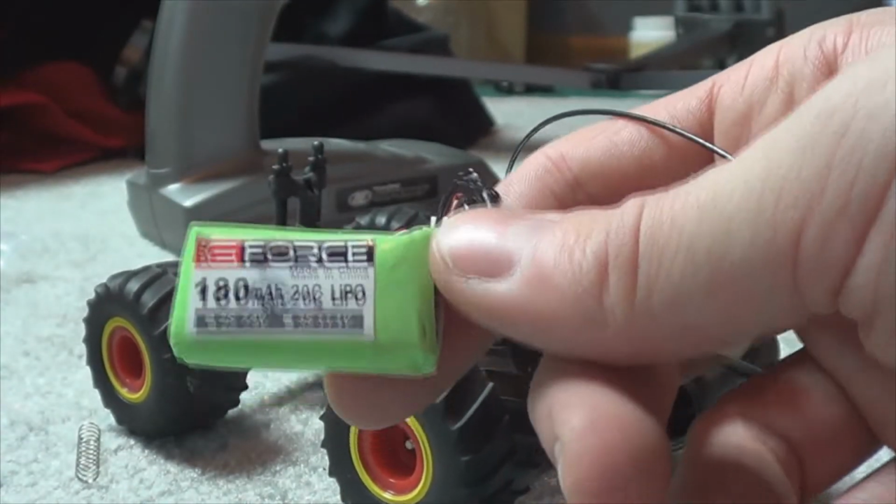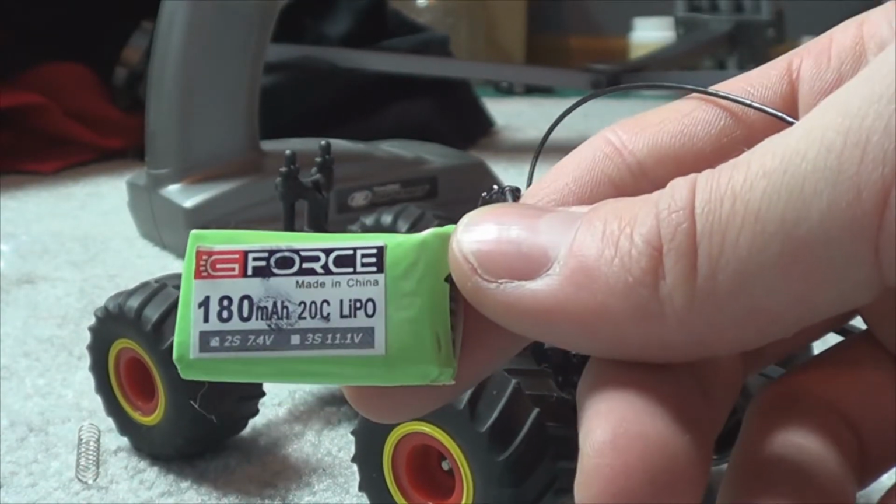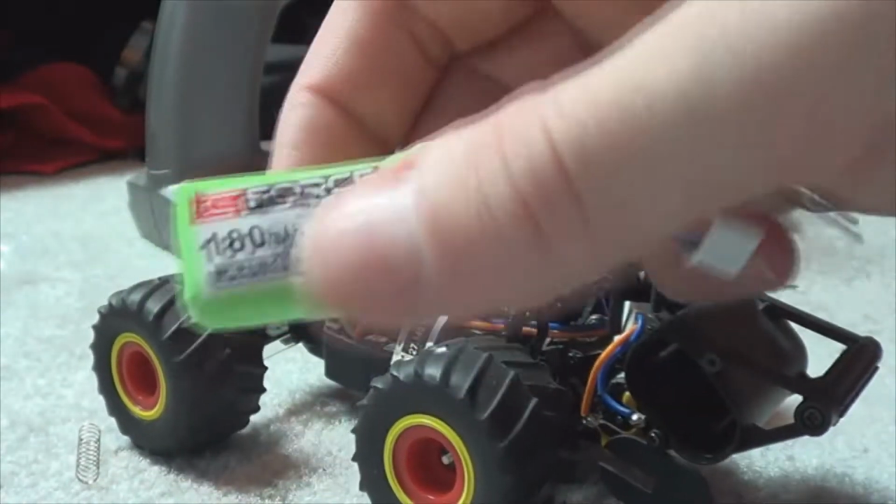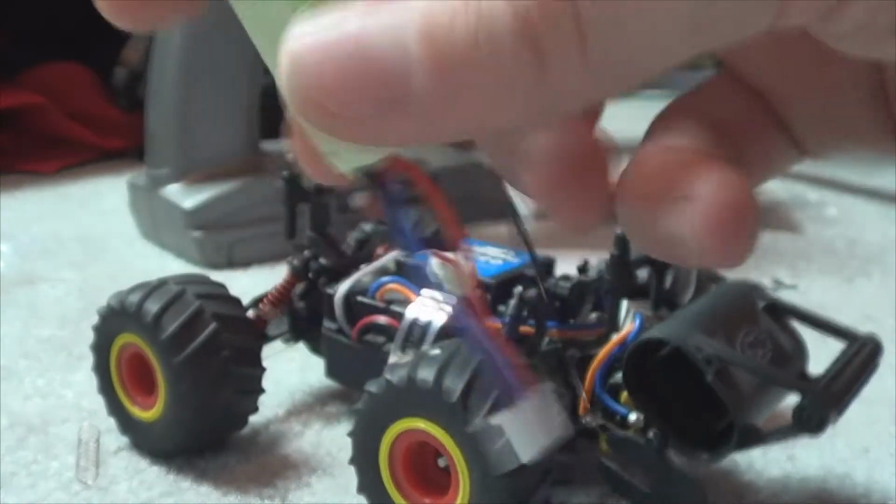Oh, and in case you guys are wondering, this is a 2-cell 180 mod 20C Lipo by G-Force. You can get these on valuehobby.com. That is my go-to place for any Lipo.